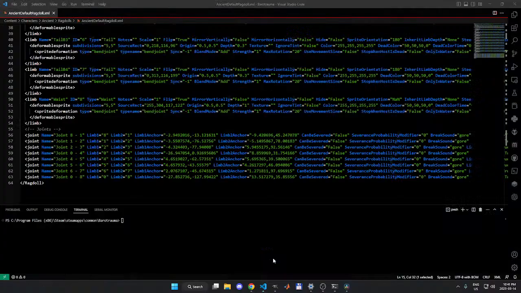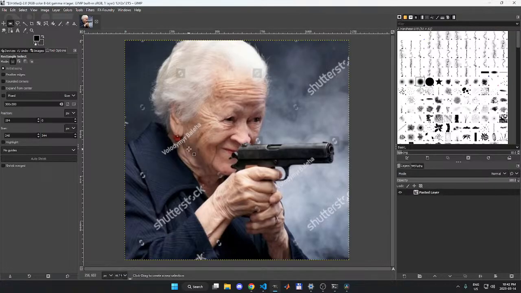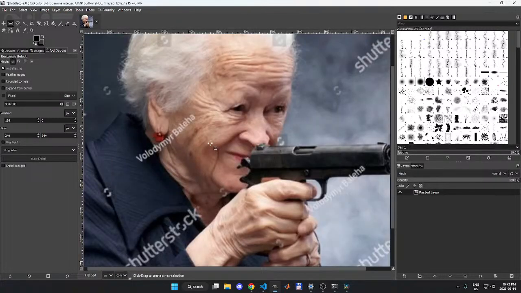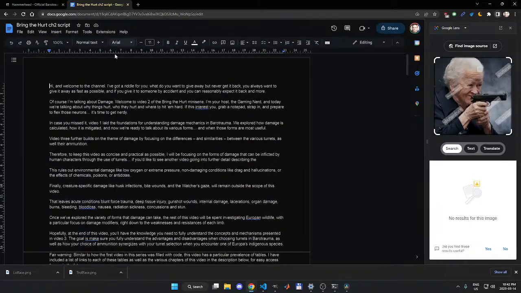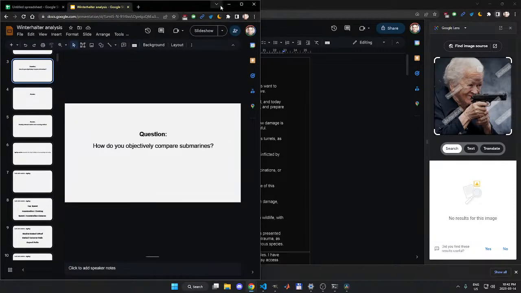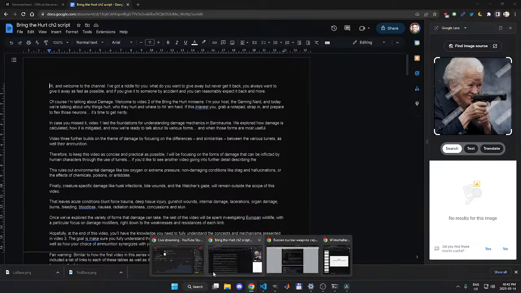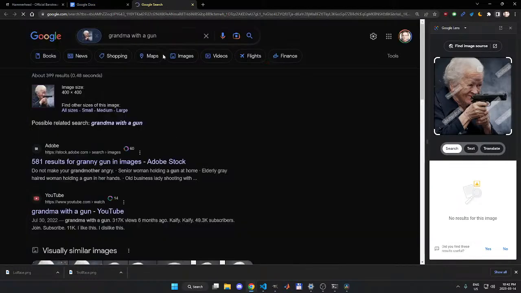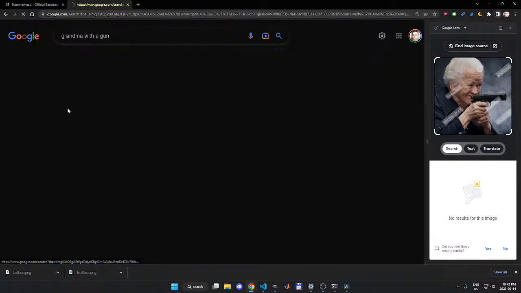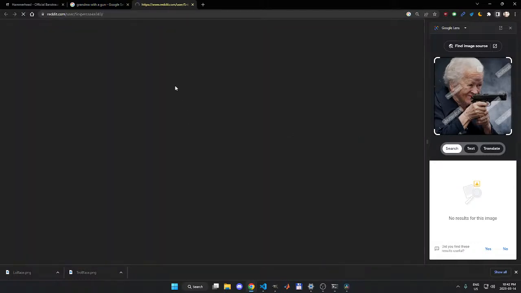Okay, we're going to import this. We're going to load this up into GIMP, okay? All right, that's huge. Oh, it's already kind of fuzzy, though. Looks like they interpolated that one a little bit. No, not that one. Where's the window I got this from? Find image source. Grandma with a gun. What's this one? That one looks a little better.